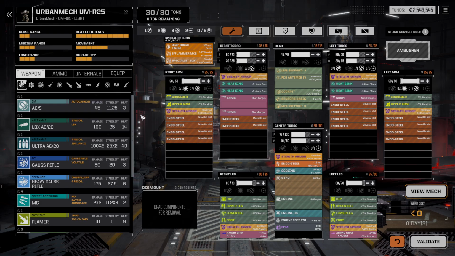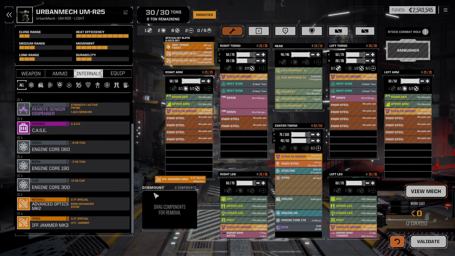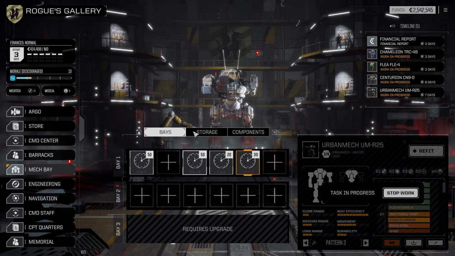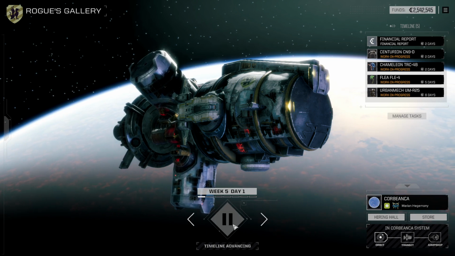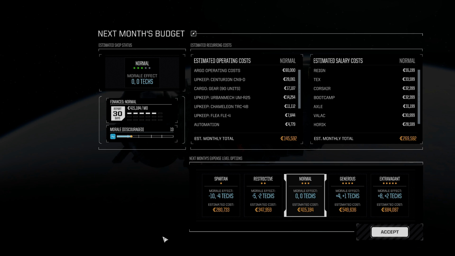So, Irby. We want to make sure nobody ever hits Irby, because Irby getting hit is sad. So, IFF Jammer Mark III. Logged and noted. Shouldn't be too hard. And then we want the Centurion done first. Ready to go over financials? Yeah, that's fine. Sure. Whatever.